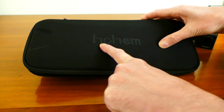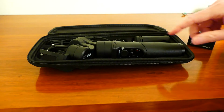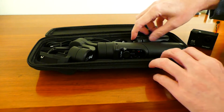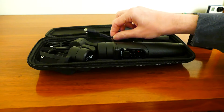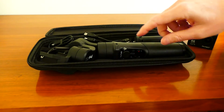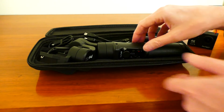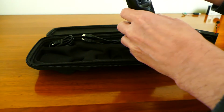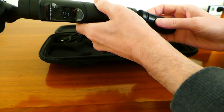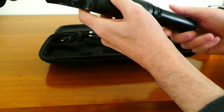It's a Hohem, a Chinese brand, I guess. And this is the gimbal itself. It comes with its own stand. It comes with 2 wires to power the camera while you're using the gimbal, and a USB cable that can plug into the gimbal and charge up a camera or a cell phone. The stand just screws into the standard 1/4 inch thread.